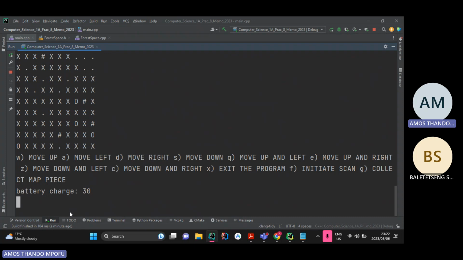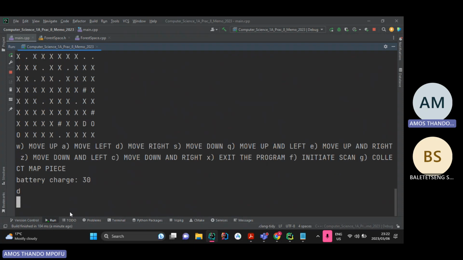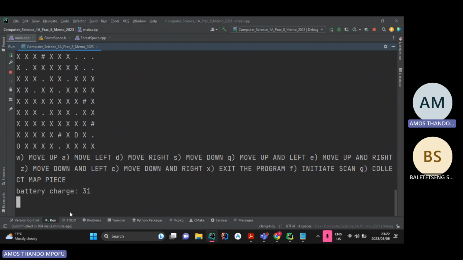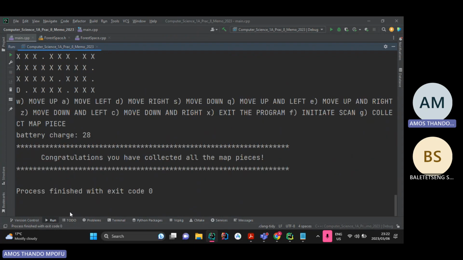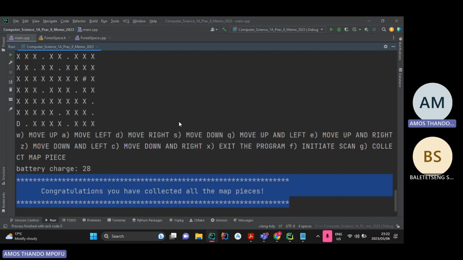Yeah, before the charging towers disappear. So I have enough movements, right? I want to do the success. We've seen the failure, right? When it fails, collect, collect, collect, and then move diagonally. Move, move. 6. Done. I've collected everything. Congratulations, you've collected all the map pieces. Done.